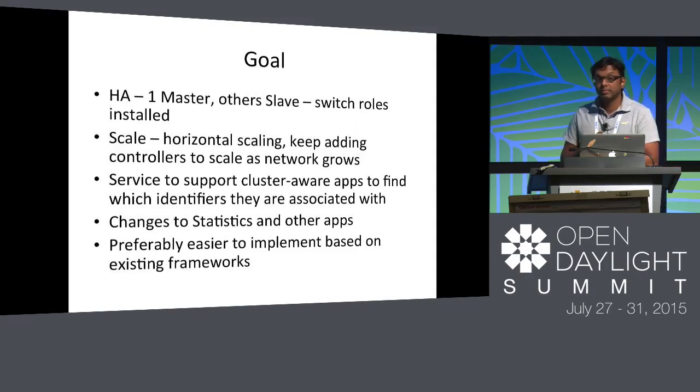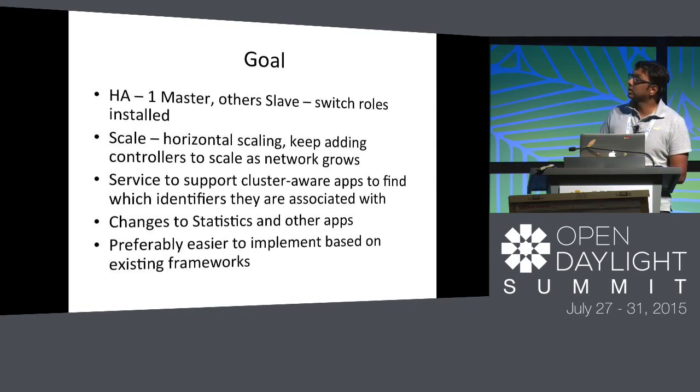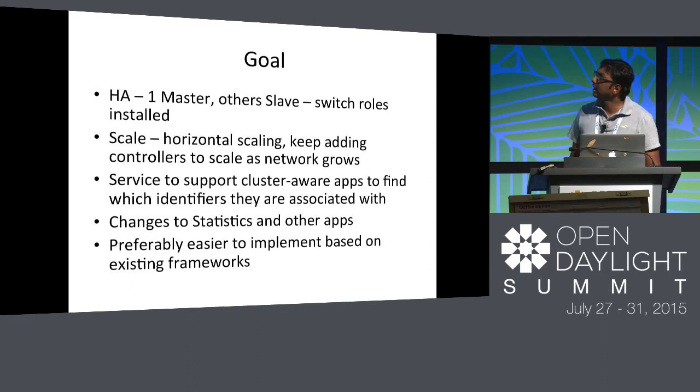We are trying to achieve HA, and the idea which we are coming up with is that there's going to be one master for each device, which is going to be responsible for and own the device and write the flows as well as configure the device, and the rest of the controllers within the cluster will behave as slaves for the device. That's what the OpenFlow protocol is like: a master and slave role relationship. By default, it's having an equal relationship, but we can go with a master-slave relationship for having HA.